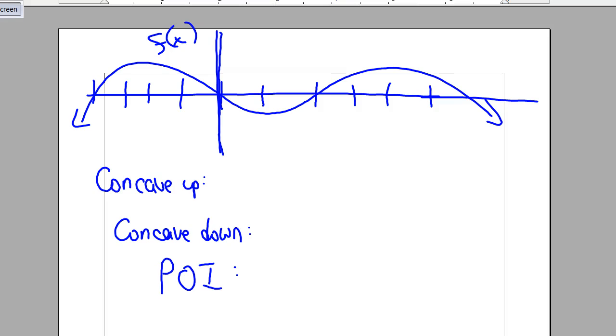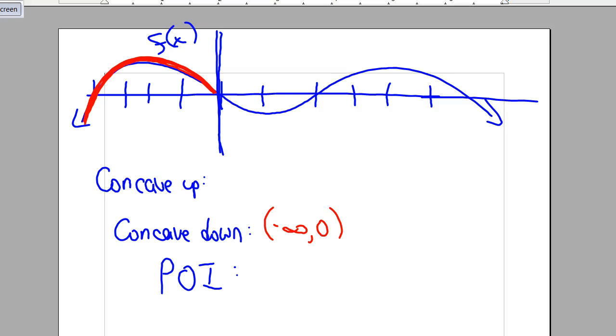So you're basically looking at N's and U's. The graph is going to consist of those two things, and you're just trying to identify where you see which one. So we've got an N shape, I'd say up until 0. That part looks like an N, that's concave down. So you're concave down from negative infinity to 0, because it's all the way over to the left. And then up to 0. Does 0 make sense to you guys, that that's where it switches from an N to a U? Do you agree with that?